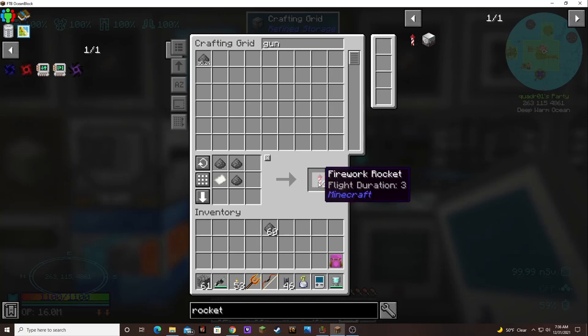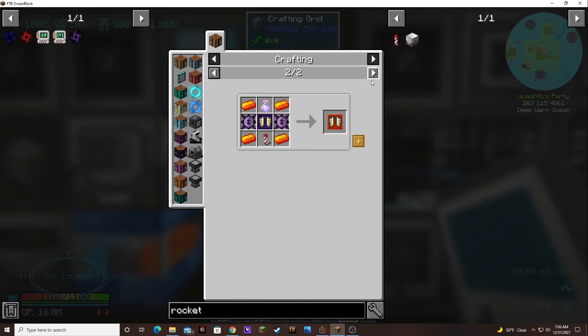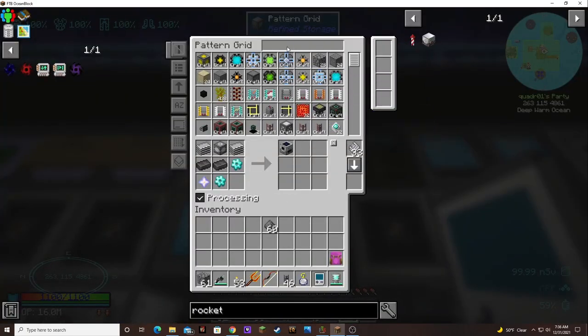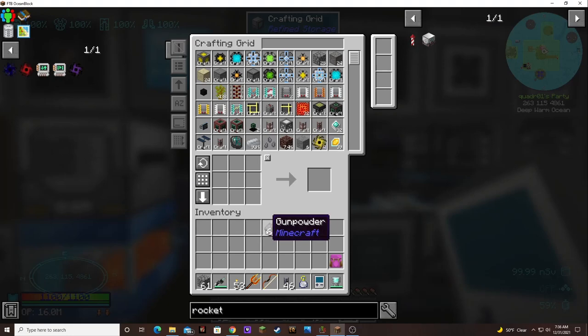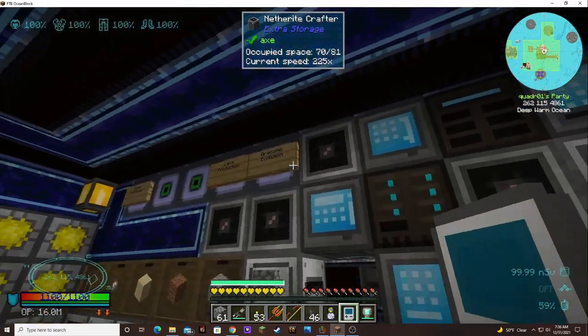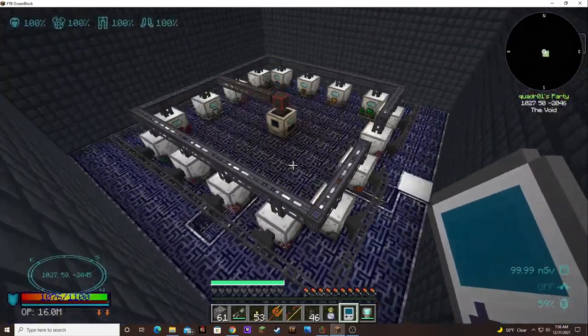And I wonder if I do that. No, I figured it would show up as a fuel item. So maybe we should just test it out with just a flight duration one and see. Let's just make a couple of rockets, I guess. Oh, where did my paper go? Paper. Let's make one set of this and make sure that this is what we need before we get crazy and start automating it. Oh no.